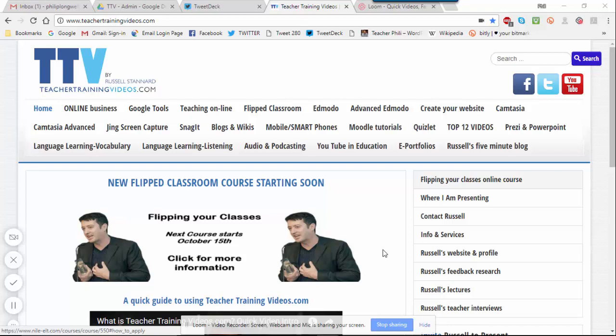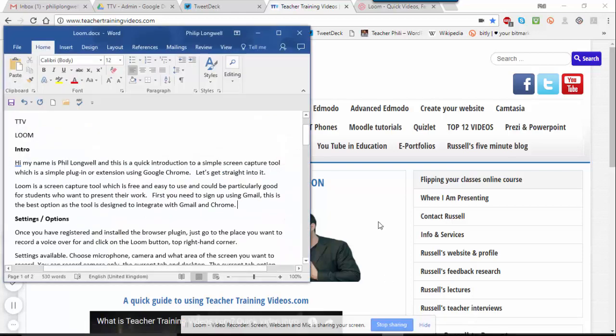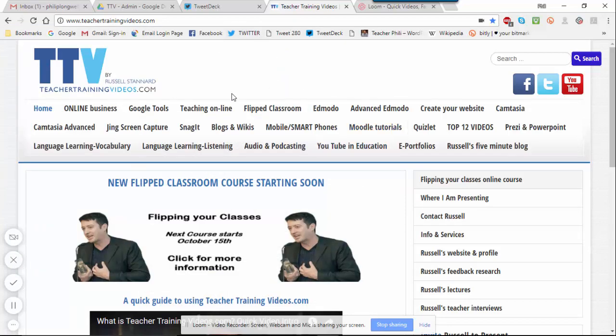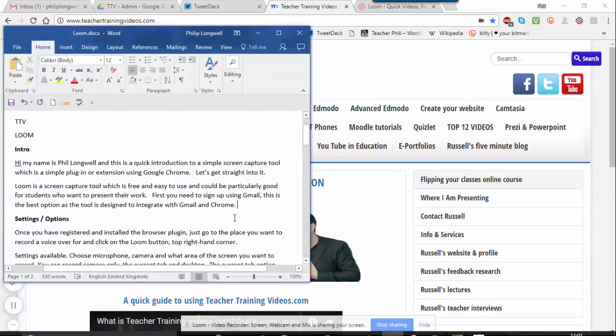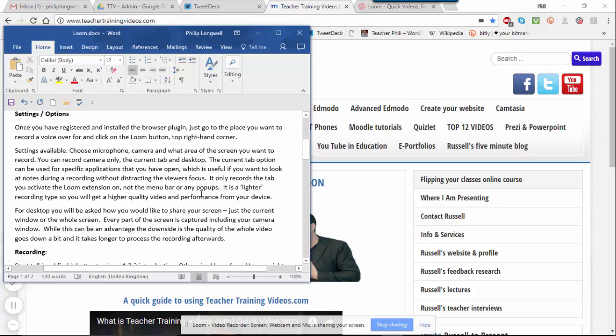I, for example, am doing a voiceover here. Now if I was to look at my notes, and I can bring them up on the side, that would appear on the screen in the entire view, but if I chose the current tab view, that wouldn't appear. So pop-ups and other things wouldn't appear, it'd only be recording the screen behind that. And that would be useful if your students wanted to read some notes that they were referring to as they were doing their recording, or as I'm doing here in this example.